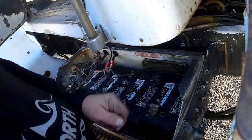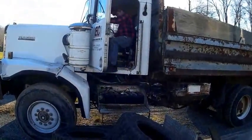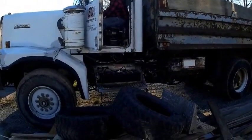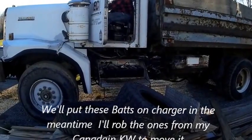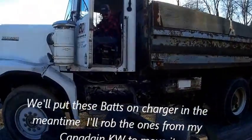What's that, ether? Yeah. Sparky, you sure you got that one jumper tightened down? What's sparking? Let's put the camera down. All right. What's that? Guys, I like this truck.